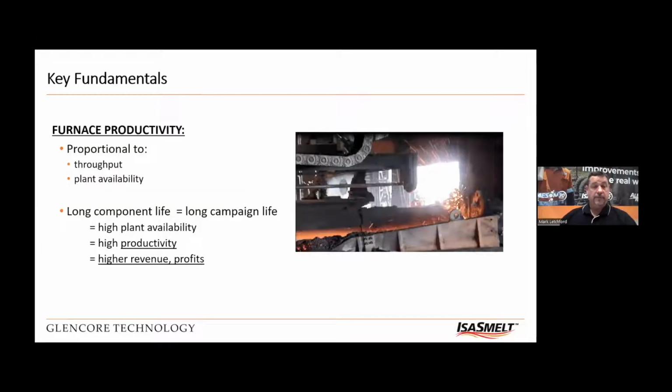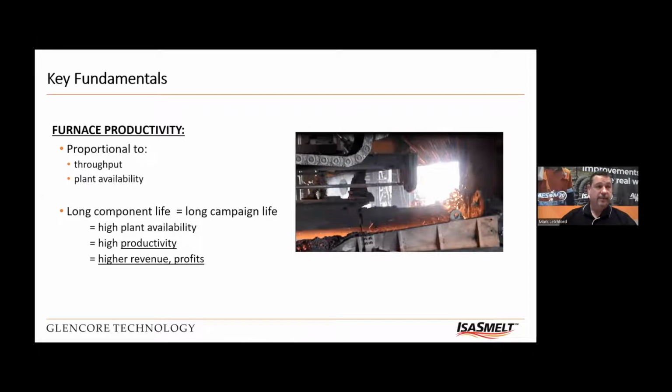So first things first, furnaces are built to produce metal or slag of some sort. And the productivity is proportional to their throughput capacity. How much can you feed the furnace? How much can you digest in the furnace? How much can you tap out of the furnace? And also proportional to the plant availability.